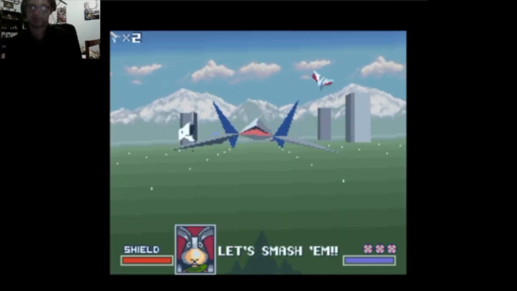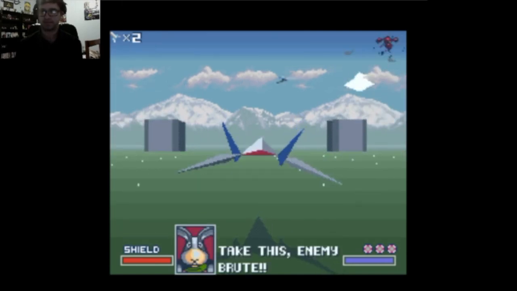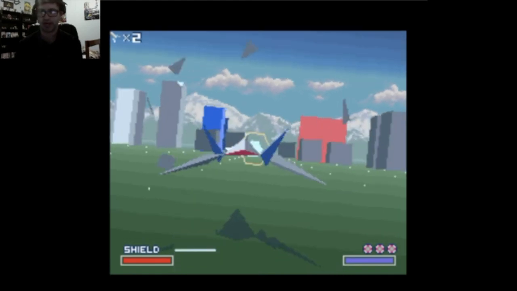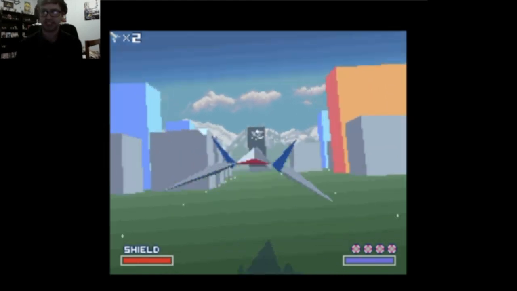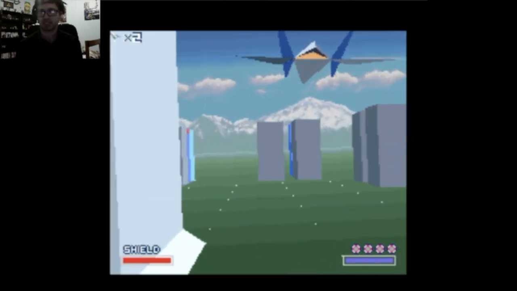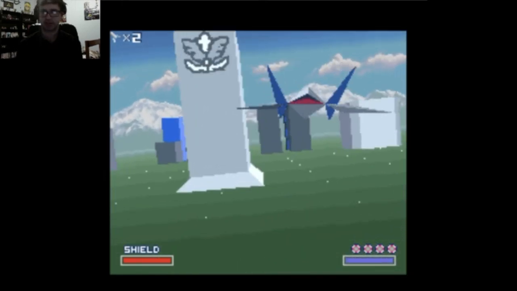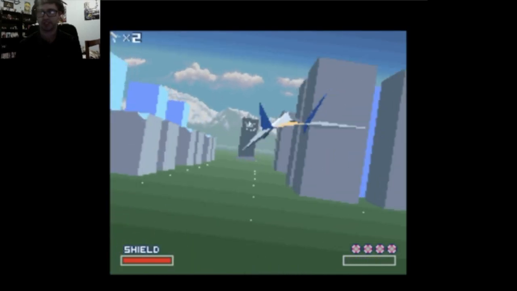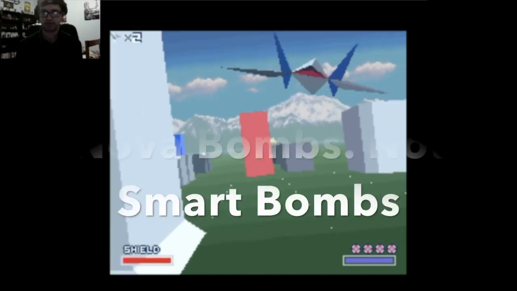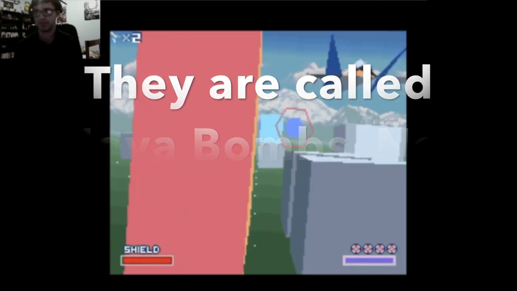So, I'm going to be talking a little bit about how items work, and every destination will be a little different. Bombs basically hit almost everybody in contact, in the area of the whole entire route where you are flying. They are called smart bombs, and this is what they look like right here.